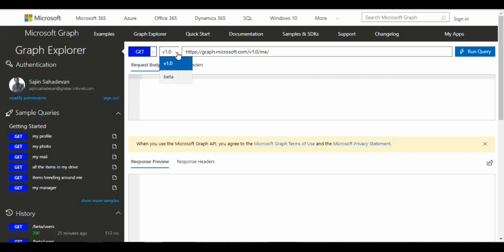You have options like version 1.0 and beta. Since they have two versions, I found beta to be a better version than 1.0. You can switch between versions easily in Graph Explorer and see what data is available in each version, so you can try that as well. The user needs the right level of permission to get access to the correct data, and these permissions are at a very granular level. I don't think I understood permissions really well, but you can probably check out the permission information on the website.